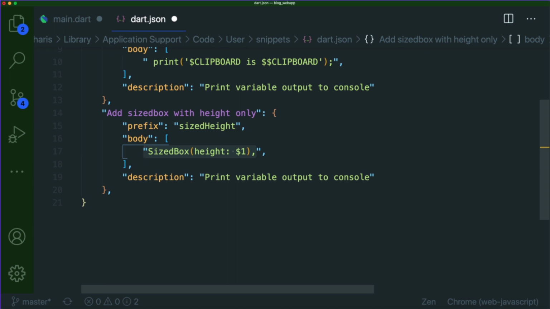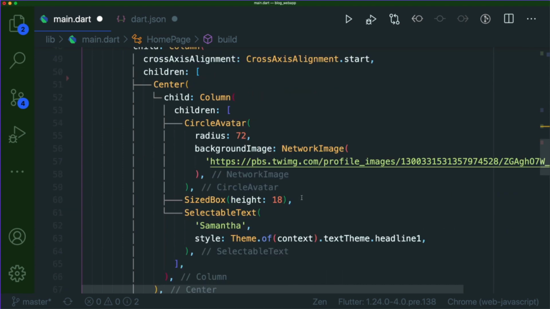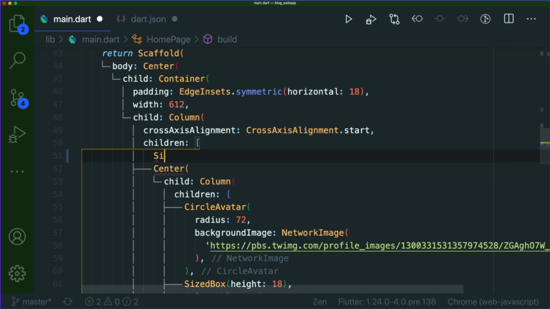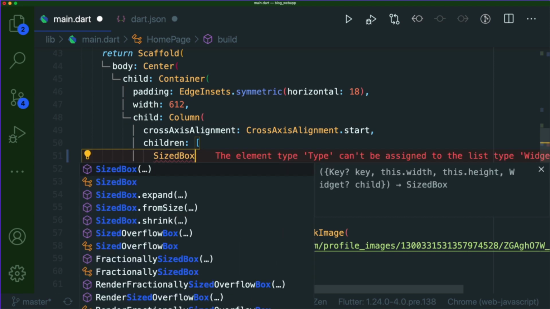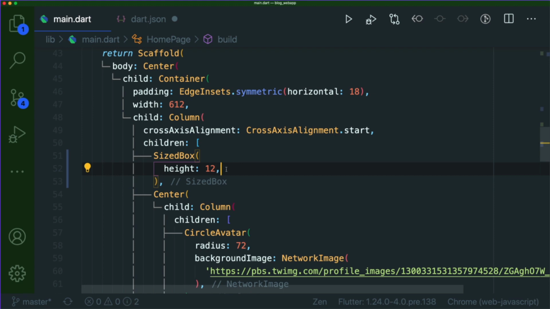What I usually do for the size box is that if you were to go to main.dart, right? And then the problem is that if I were to add a size box just right above the center widget over here, and I would type in size box, Dart and the Flutter team has created IntelliSense for us. So for example, we have SizedBox over here. And then if you were to put in the word height, there is this trailing comma over here, and then I'll have to manually put the end comma as well. And then if I were to put a value, for example, 12, and if I were to save this, this trailing comma will auto-format it as such, which is a waste of space, right? So usually I will have to remove this.